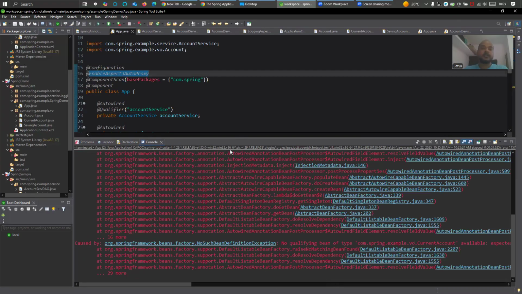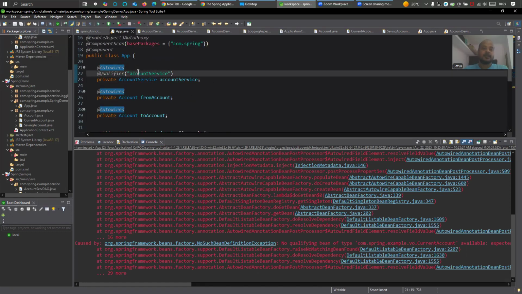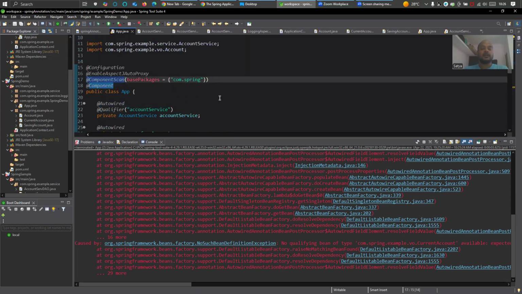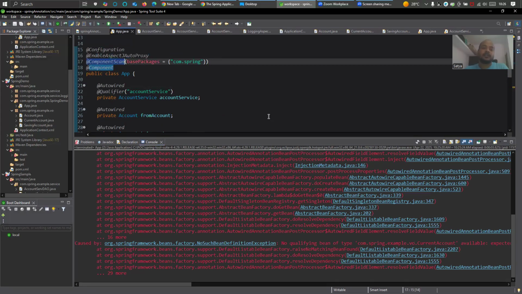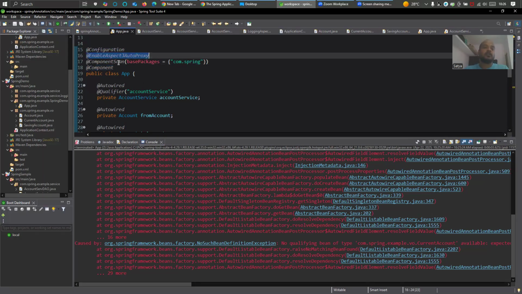Let me come here. See what happened actually. This account service, right? The autowired and component annotations should be together. I kept it in another place, so that might be the issue. The configuration is the same. What I explained, you have to configure that way. There is nothing much. I just copied the configuration sequence I had there to this particular class. The top sequence is configuration, then enable, then component scan and component. This is how the sequence should be.